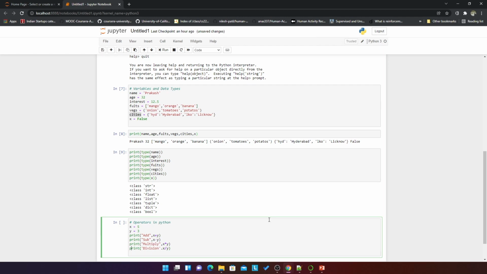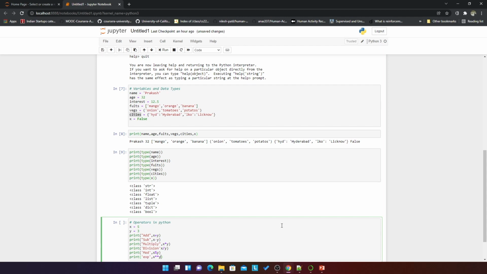Then we'll do modulus, the mod, which would be x mod y. Then we'll do the exponential, so x double asterisk y.